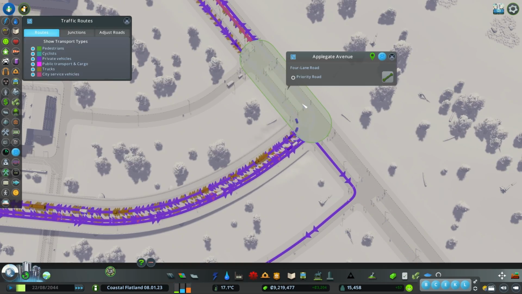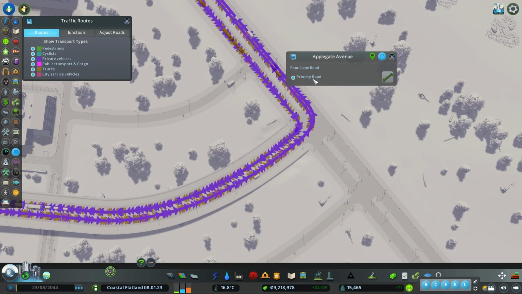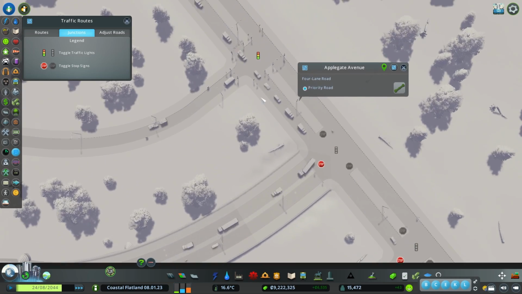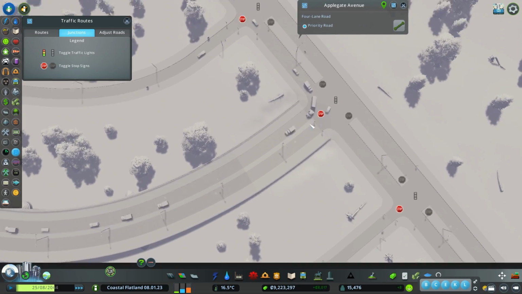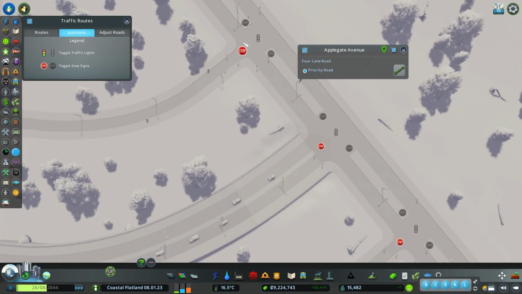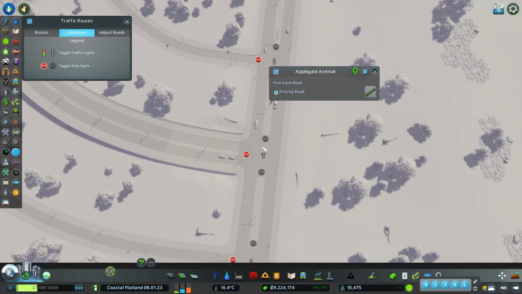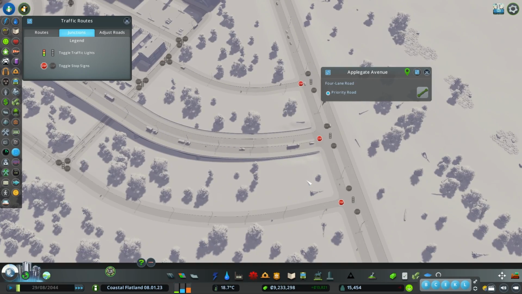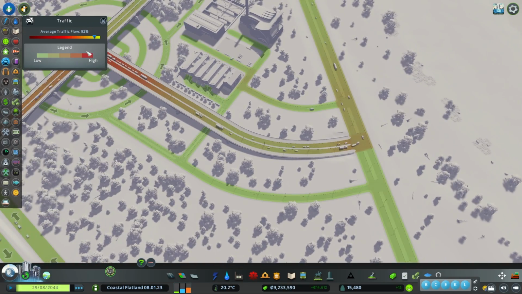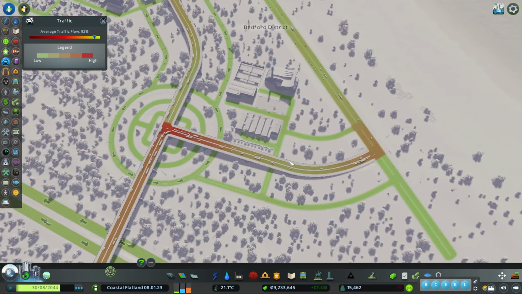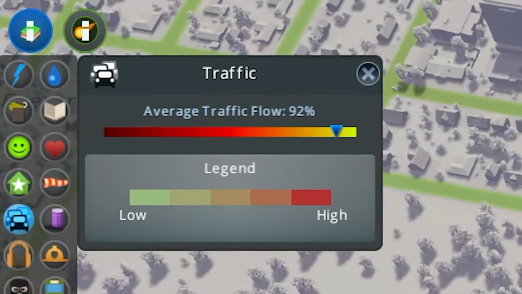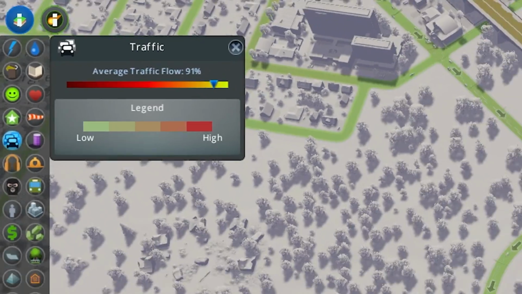Effectively you can do the same here. I'll click on the road, so routes, priority road. If you go back to junction and turn off the traffic light, it will turn off the lights, or it will create stops on the small roads, but you can still change that if you want to. So this will now be the priority road, and in effect your traffic flow will change, right? Now it's even higher. We're at 92, 91. So it really does help if you try to manipulate that.